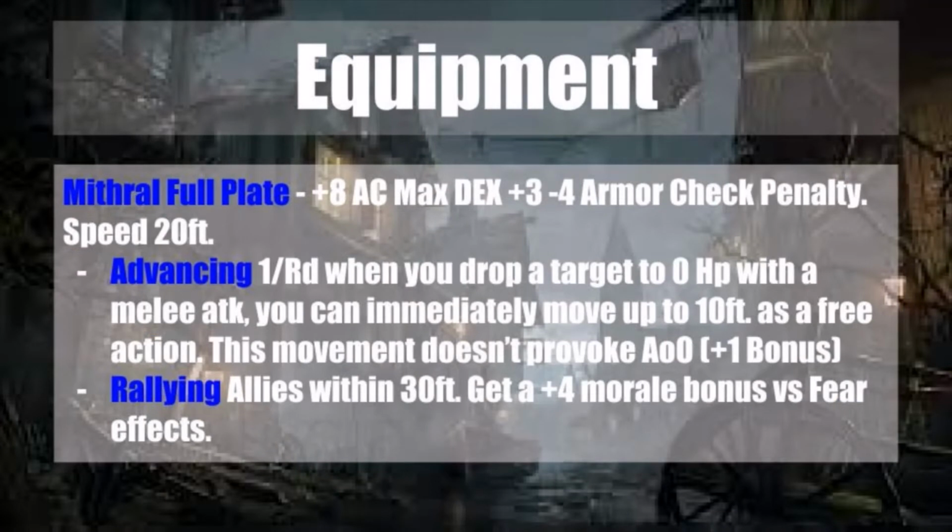But as I said, ideally, being a more melee-focused build, we're going to lean into that heavy armor, and so ideally you want to take Mithril Full Plate, which will give you a +8 armor class modifier, have a maximum dexterity bonus of +3, and it gives you a -4 armor check penalty, and reduces your speed down to 20 feet.